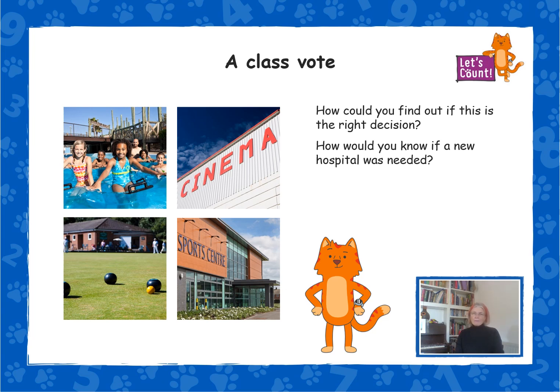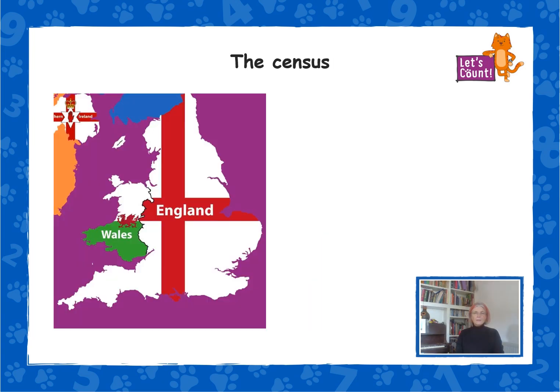How might you go about finding out that perhaps a hospital is needed more than a new sports centre? What would you need to know to make that decision? And how do you think you might be able to find that out? So pause again and consider those questions. I'm sure you came up with lots of ideas.